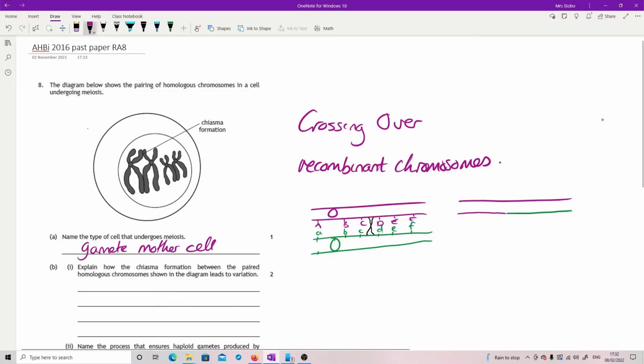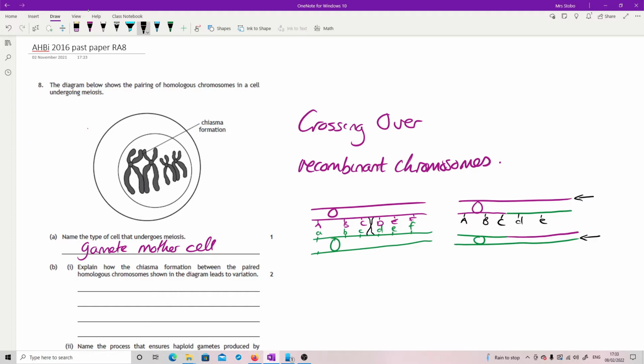Let me just put, sorry, too many colours. Well, not too many colours, you can never have too many colours. Okay, here, and that one. And what we have now is that when this finally does its full separation, this top one and the bottom one are fully as the parental types were. But this one now has a big A, a big B, a big C, and then it's got a little d, a little e, and a little f. So this is now a mixture of the alleles from mum and dad, if we're looking at this parental wise.